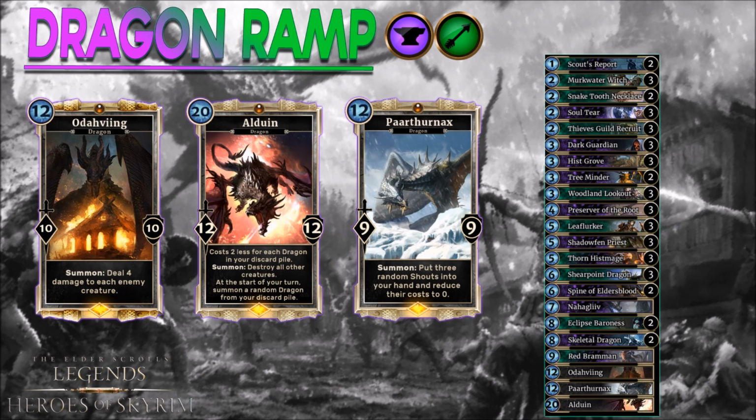The guards you have for the early turns are helpful to survive, but with tools like a shield breaker at hand, your opponent will still go for the face without hesitation. On the other hand, the dragon decks have a late game that is one of a kind, and the reason why the deck is hard to beat once you're out of the dangerous early to mid game. The holy trinity of dragons with Odahviing, Paarthurnax and Alduin combined with the powerful Hist Grove units is just way too much for nearly any deck.